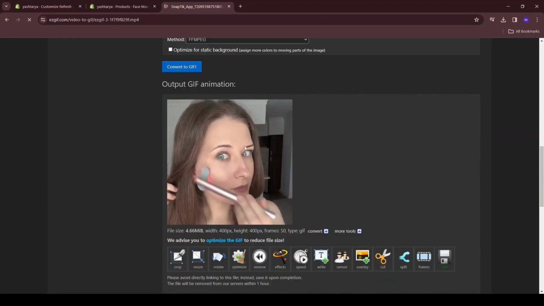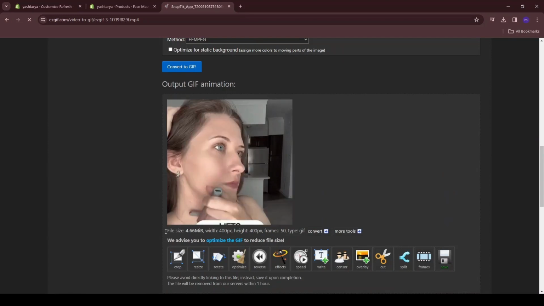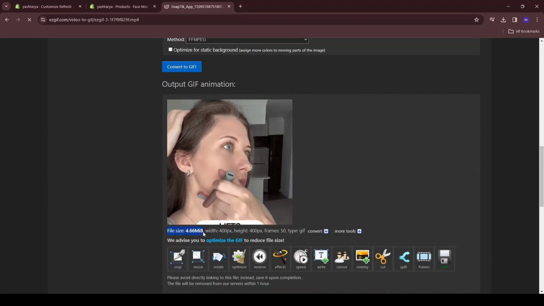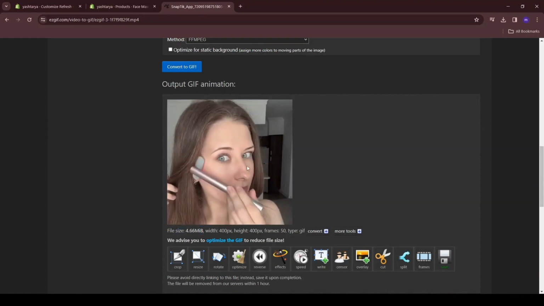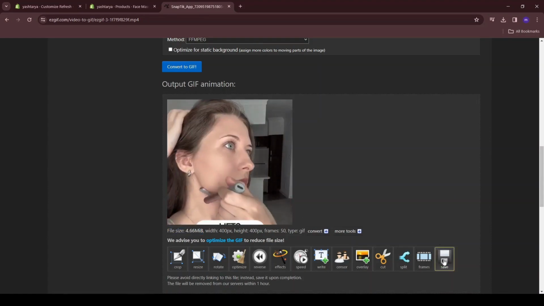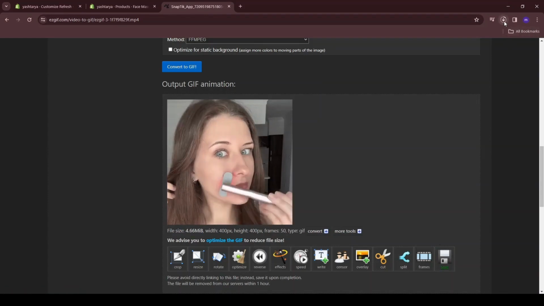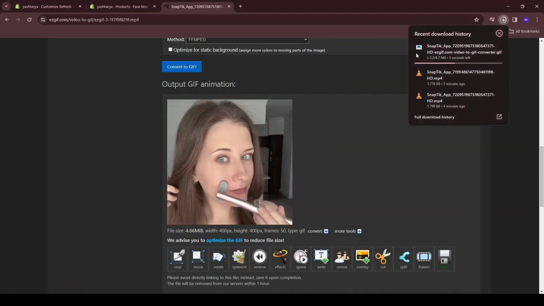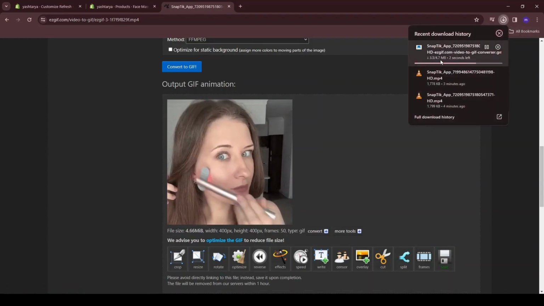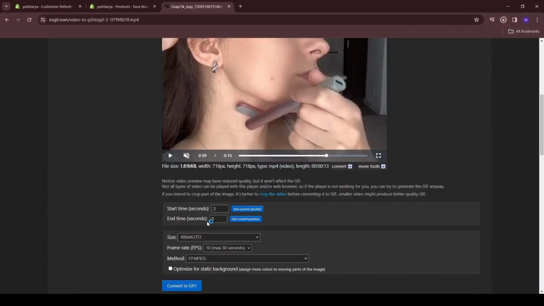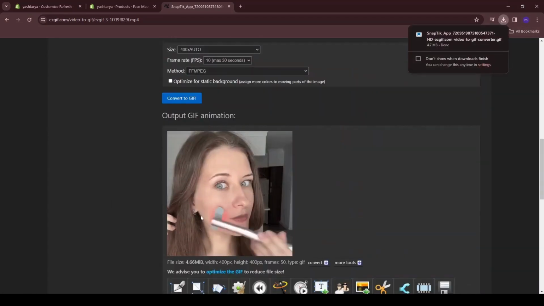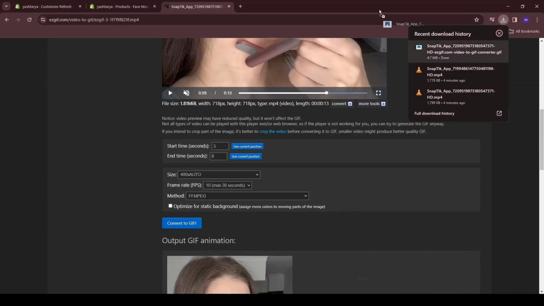Of course, it will be faster and better than the actual video. The most important thing for me is that its size is less than 5 megabytes. After we finish, we'll start coming here and click on Save. It will start downloading the animated image for us in this format. The most important thing, as I told you, is less than 5 megabytes. If it's larger, start reducing the time period here until it's less than 5 megabytes.